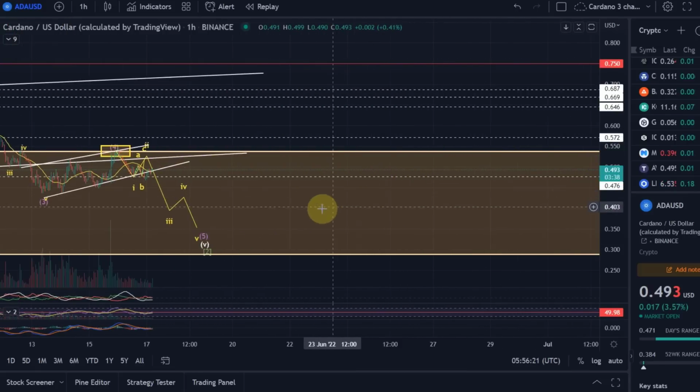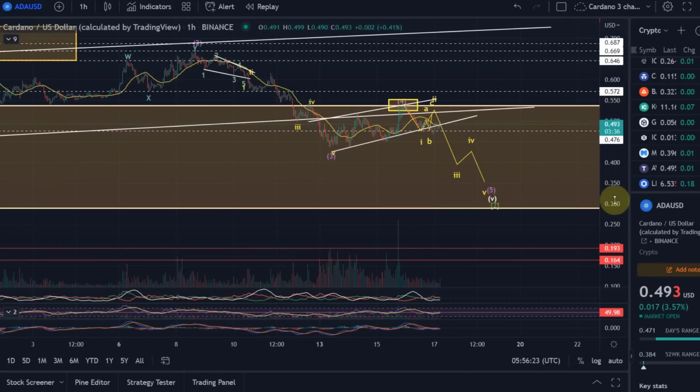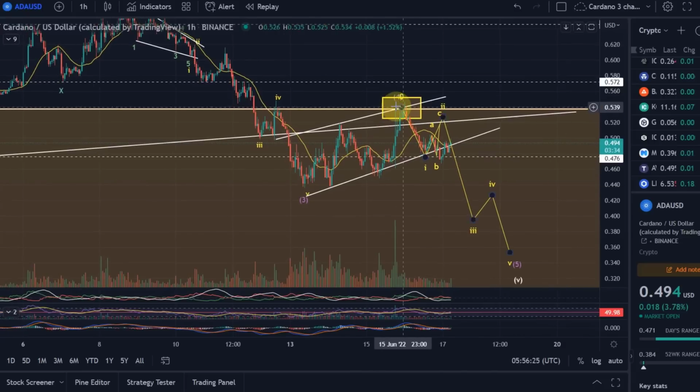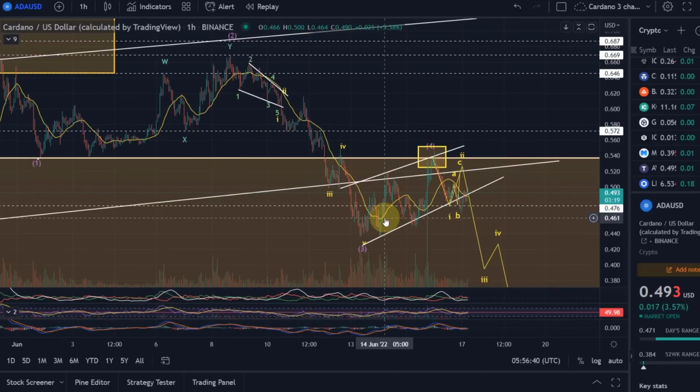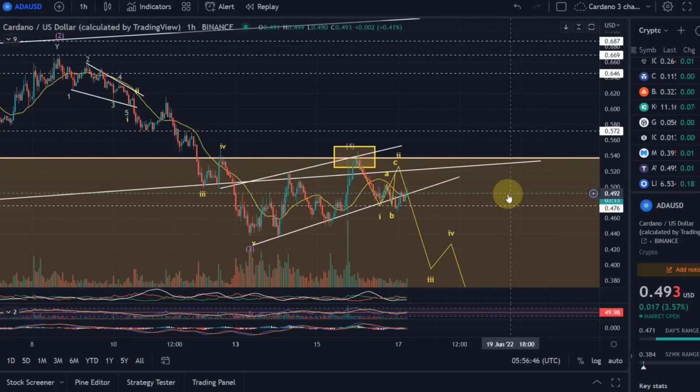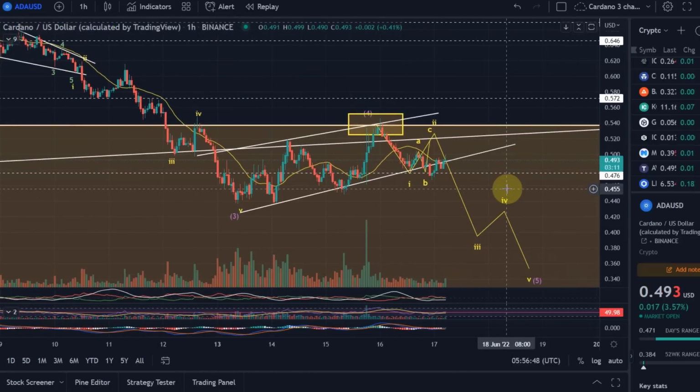That wave 4 here might be finished, and it's currently looking like we are already moving down. We already broke out of the channel here. It's not 100% confirmed yet, but that is not that important. Certainly we can see a bearish flag here. You can even find a way to draw it as an ascending wedge. Both of these would be rather bearish patterns, and it matches the Elliott wave count very well.